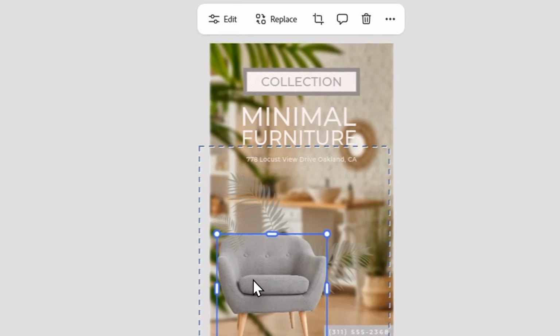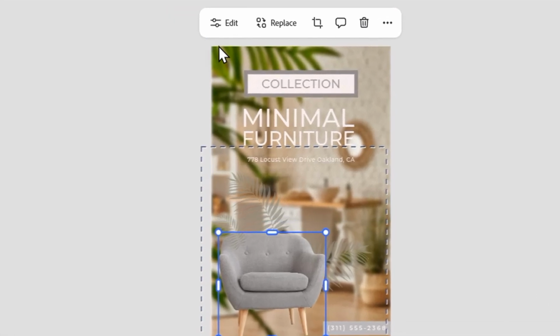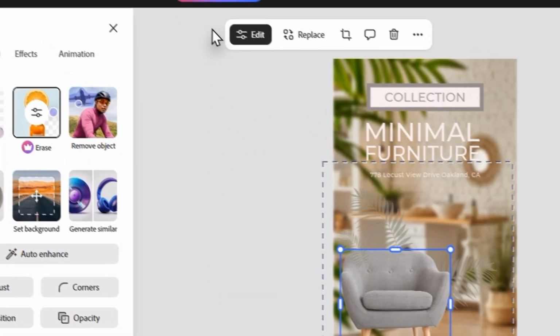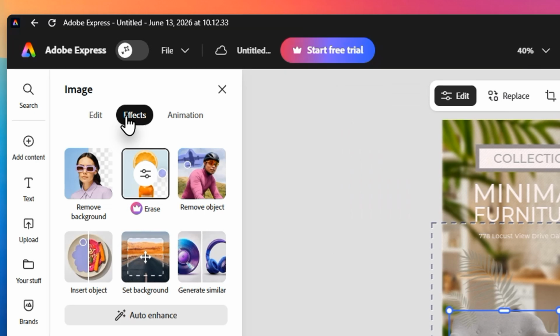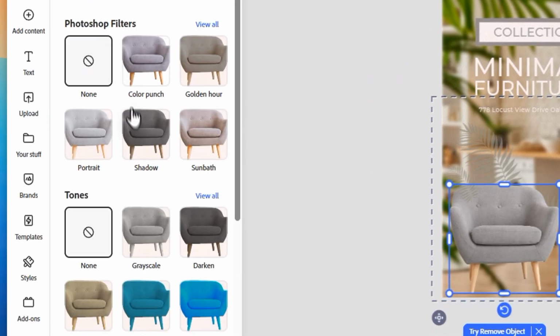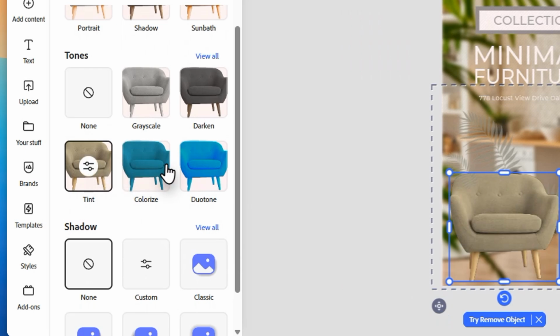To get started, make sure you have your project open and your image placed on the canvas. The first step is to simply click on the photo you want to modify to highlight it. Once you do this, you will notice that the Properties panel on the left side of your screen automatically updates to show options specifically for that image. Look closely at this panel and find the section labeled Effects. Click on it to open up a whole new world of creative possibilities.